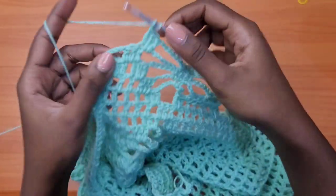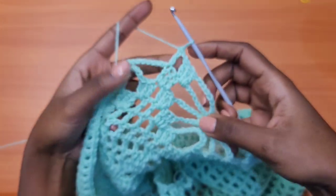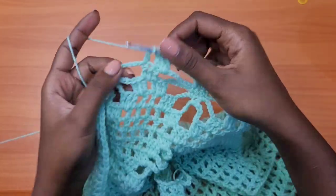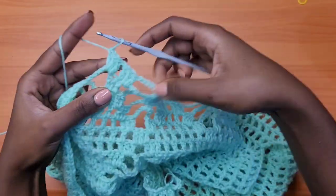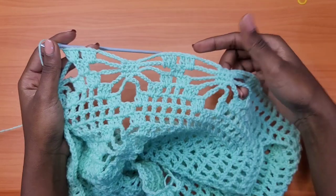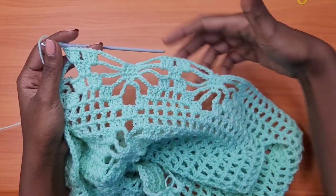And then you're going to chain 1, skip 1 stitch, and double crochet into the next double crochet. Then you're going to place 2 double crochets into the next chain 8 space, just like we did here. You can see the same process happening at these 2 points.